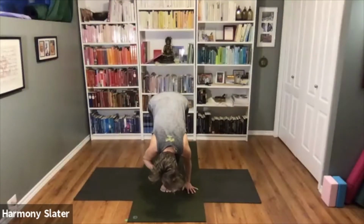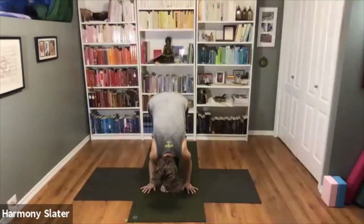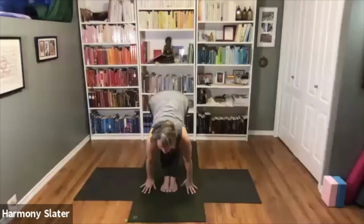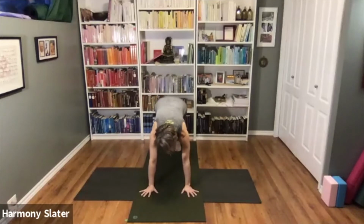Feel free to bend the knees. Release the low back, and then slowly straighten the legs again. And one more time, just bend the knees a little. See how that releases everything through the hips, the buttocks, the lower lumbar area, and then straighten the knees again. And then we'll inhale, lift the gaze, look up. And then exhale. Let's come back to the high plank.